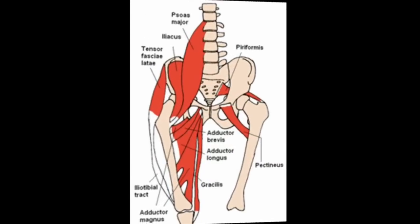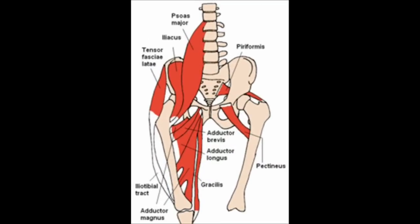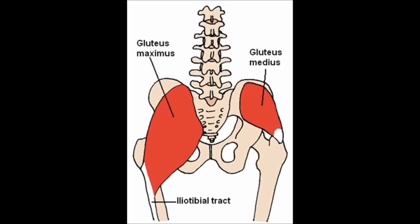Anatomy of the hip joint. Ball and socket joint between the femur and pelvis. Surrounded by ligaments and muscles. Has a cartilage labrum around the rim to deepen the socket. There is a hyaline cartilage lining the joint.